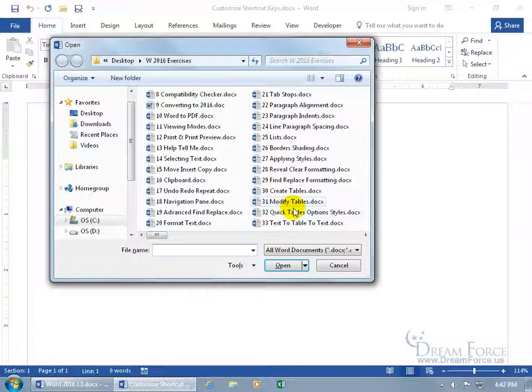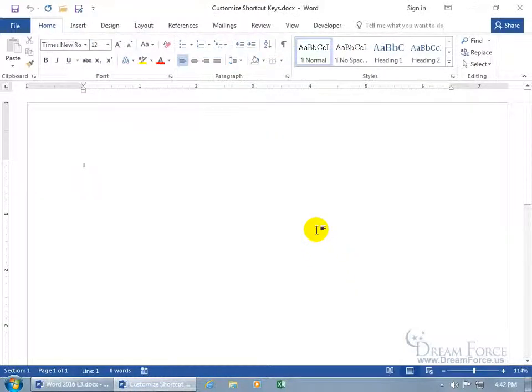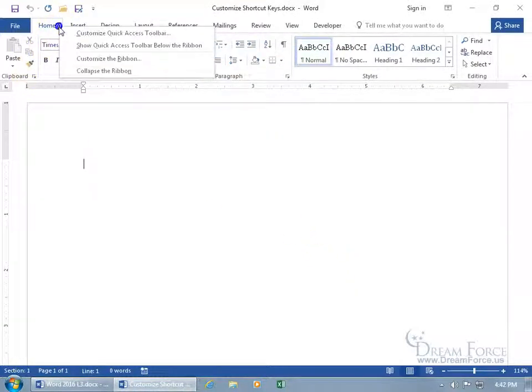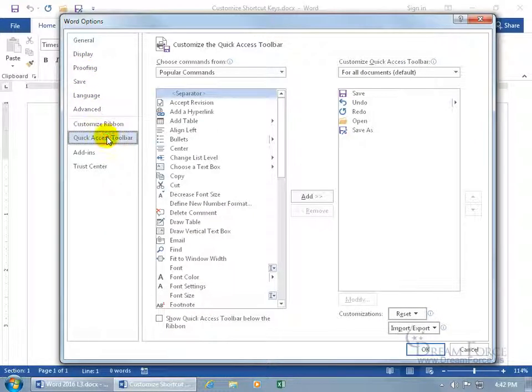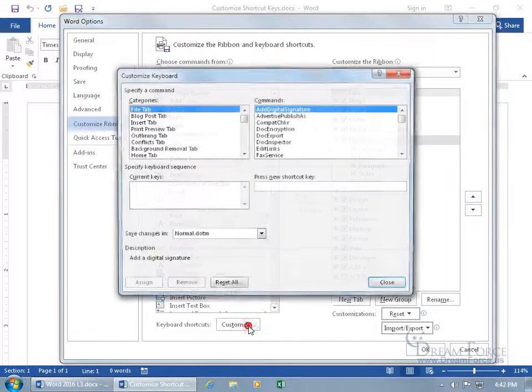Isn't that fun? Let's go ahead and click Cancel. And let's come back up here. Right-click anywhere on the ribbon to customize the ribbon. It looked like I was going to customize the Quick Access Toolbar, wasn't I? Well, in any case, even if you were on the Quick Access Toolbar, it's not down below there. You have to go to Customize the Ribbon, so you can customize it there.